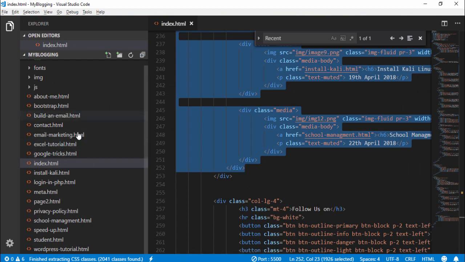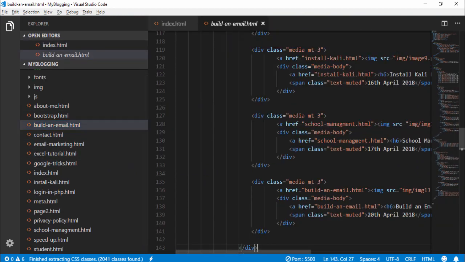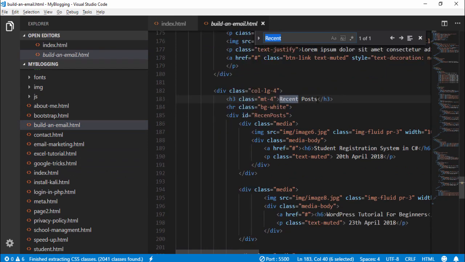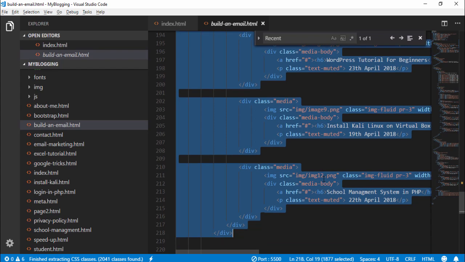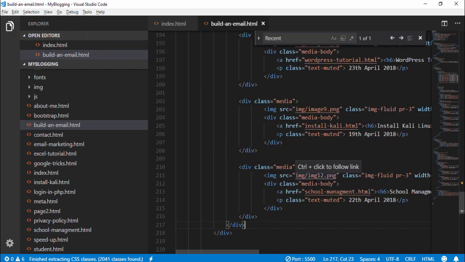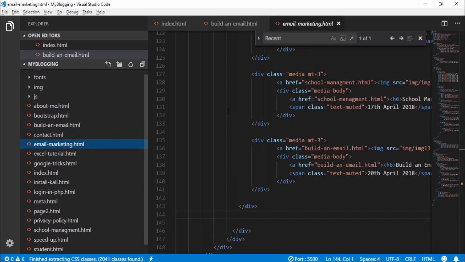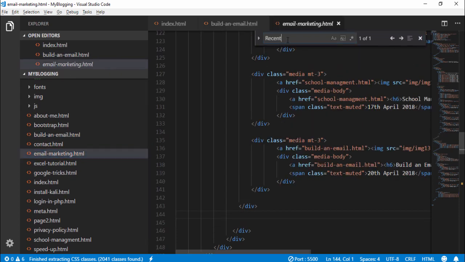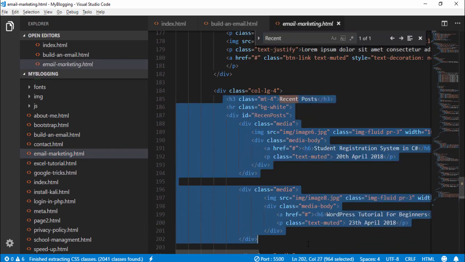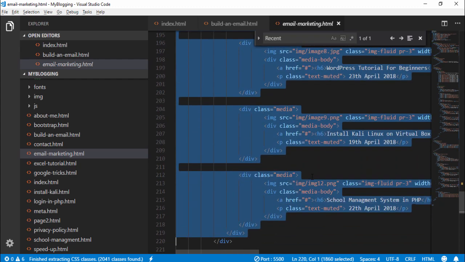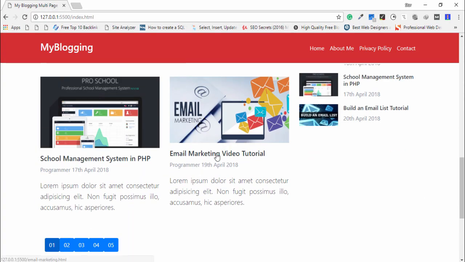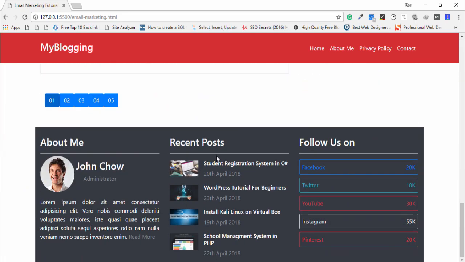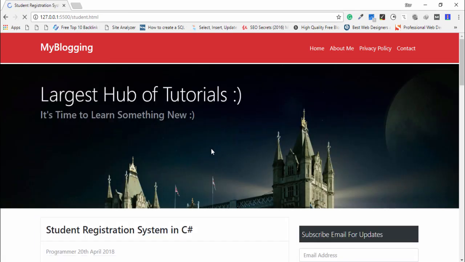Find build an email list and find basically the recent post and select the codes, paste it, and email marketing here, recent post, select the codes, paste it. Right, now the next is, for example, I click on email marketing and I go to click on student registration form.